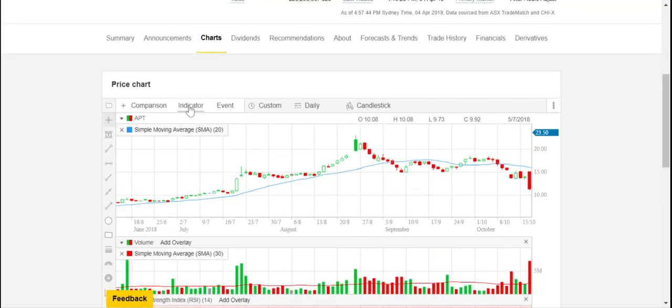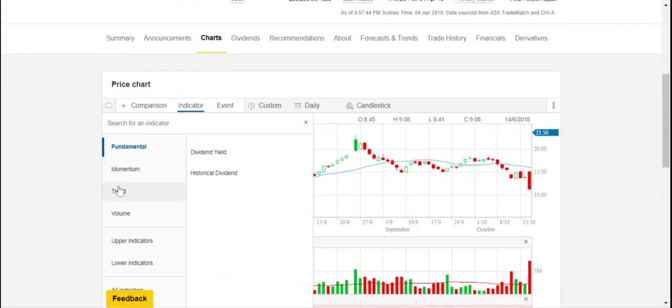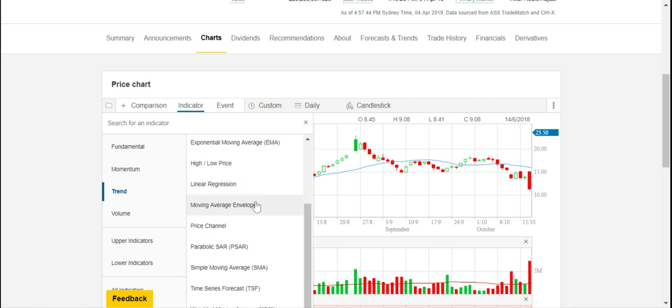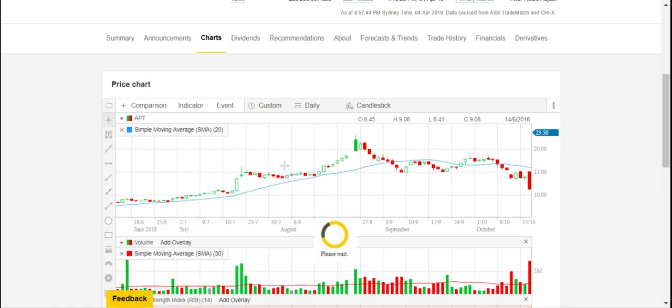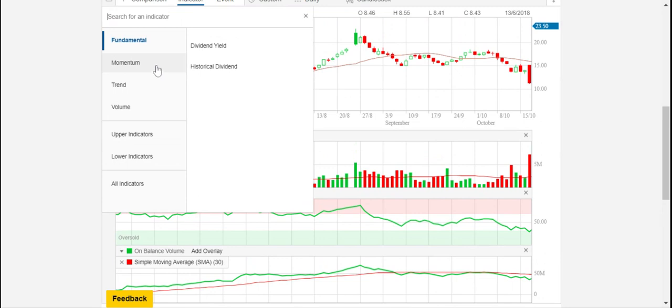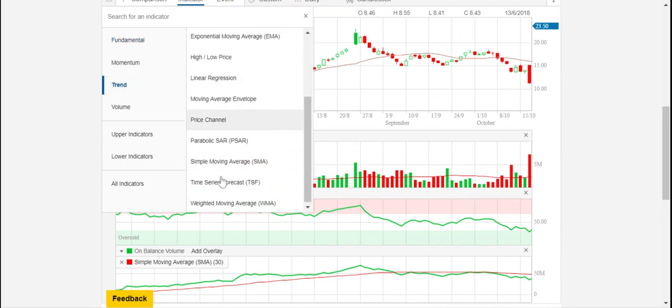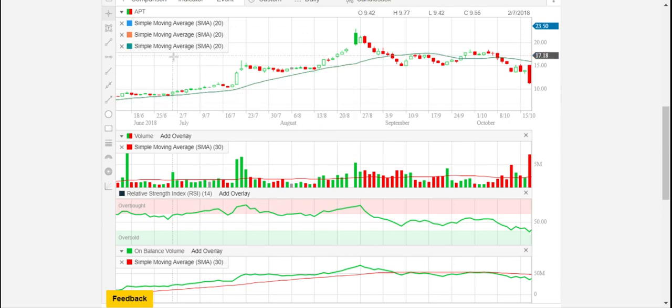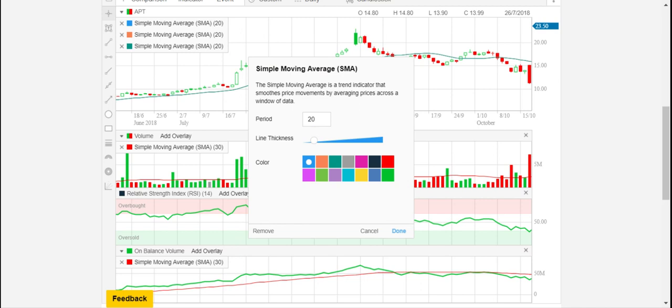Now I'll go back to my indicator, go to my trend, and go to my simple moving averages. You've got to add them in a couple of times, and it's good that you can add multiple ones. Trend, simple moving average. I might change these just for fun and make it a 50 period. I'll use a 20 period EMA to keep a close eye on what the stock's doing, but the 50, 100 and 200 are fairly well used short-term, medium-term and long-term indicators. So we'll make this one green.